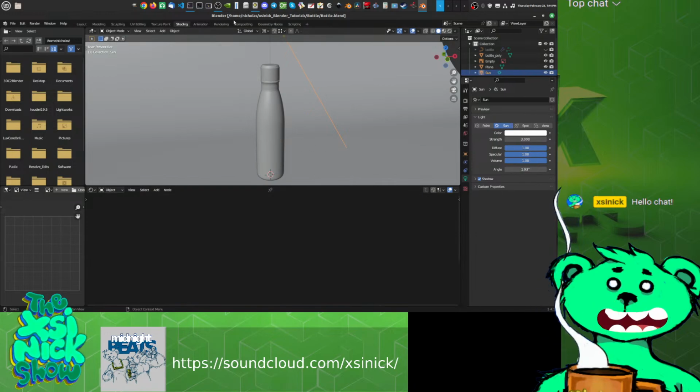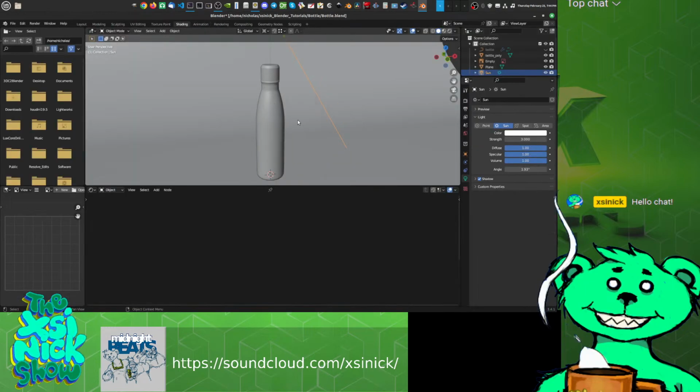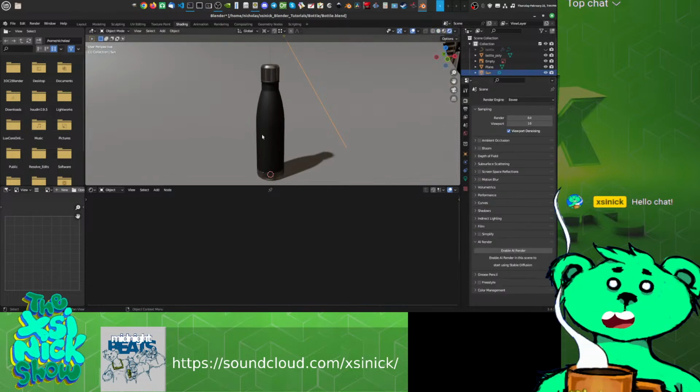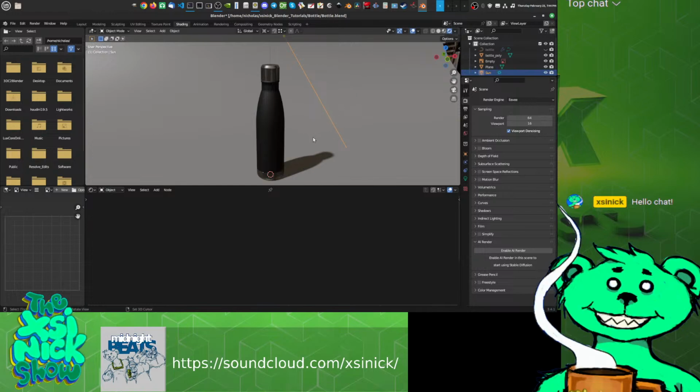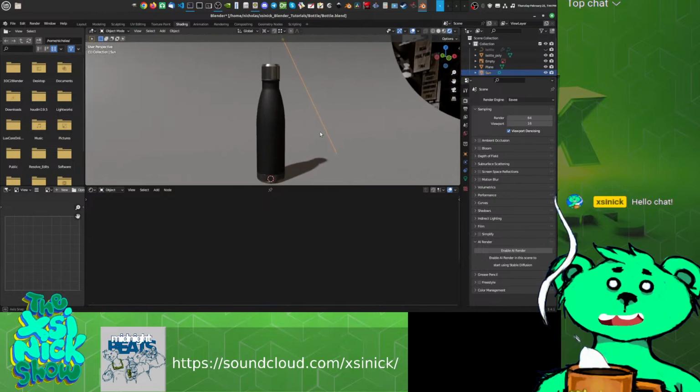Okay, so this is the bottle. Let's hit a render on that. Ooh, that's looking fancy. Rendered in Eevee. That's a Eevee kind of quick render vibe going on there.